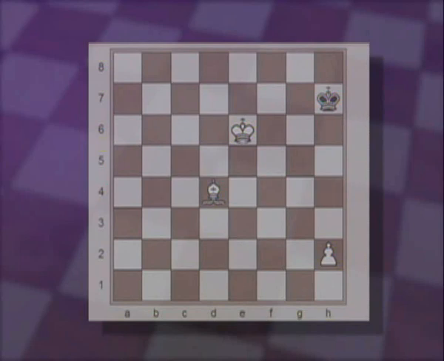So white would win here very simply, bringing the king closer, and black waiting around the corner doesn't help, because white could play king g6, and then simply push the pawn up, and the king cannot go to the corner, must go away, and therefore the pawn would simply promote.